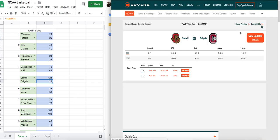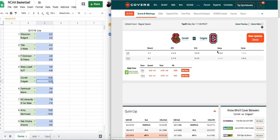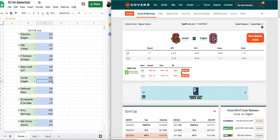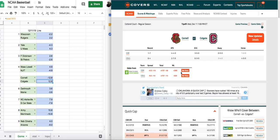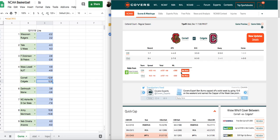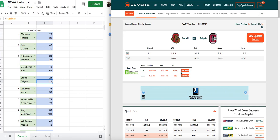I'll click on matchup and scroll down here. The first thing you look at is home and away. If you're going to bet an away team, you'd better make sure they can win on the road. I can tell you I would not even consider this game because Cornell has zero wins away, and Colgate is four and oh at home. Just so you know, teams at home win 70% of the time in college basketball. Against the spread, there is no advantage to being at home — it's going to be around 50-50. But when talking about just winning outright, the home team does have an advantage. If you can find a good team at home with favorable numbers, that would probably be a good play.